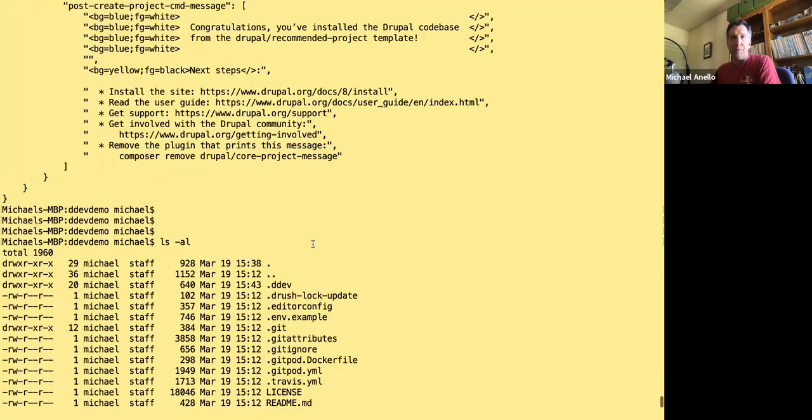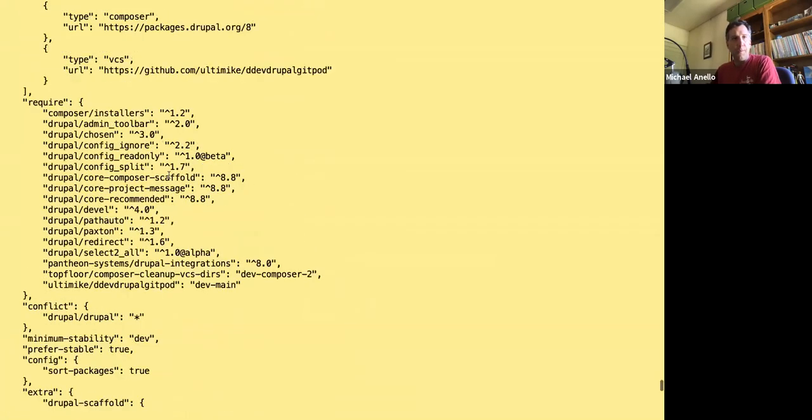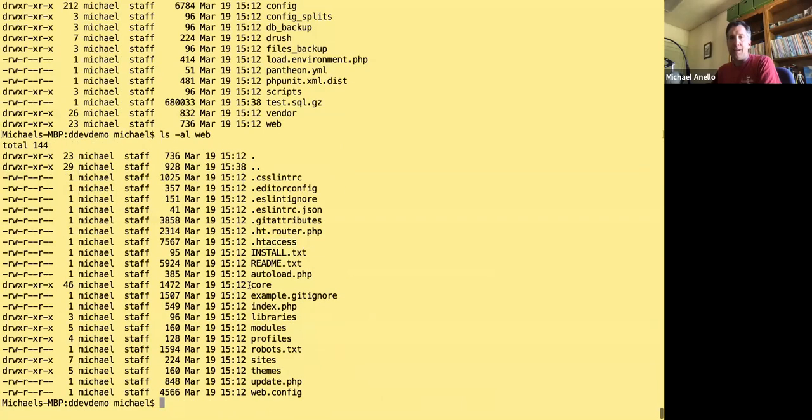So that's the problem that the core composer scaffold solves. It's a composer plugin, which is basically like a Drupal module that extends what composer does. It's configured to copy files from inside of the core directory to outside the core directory.